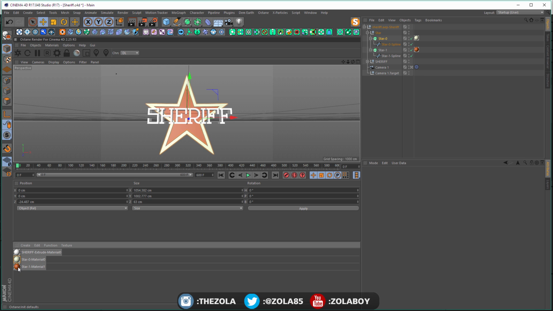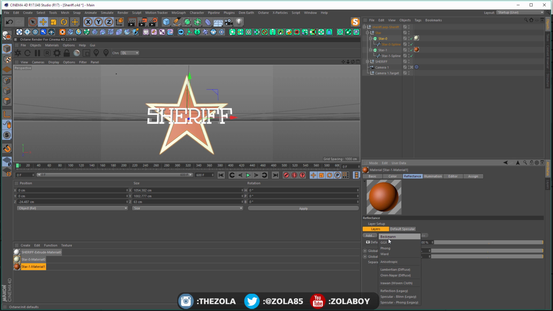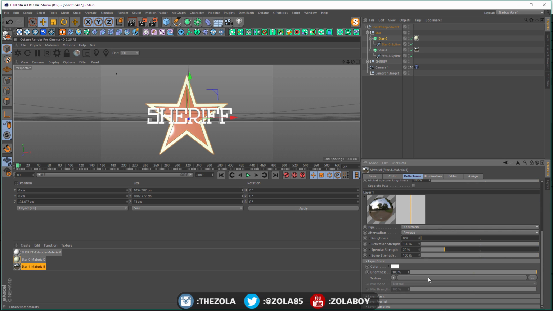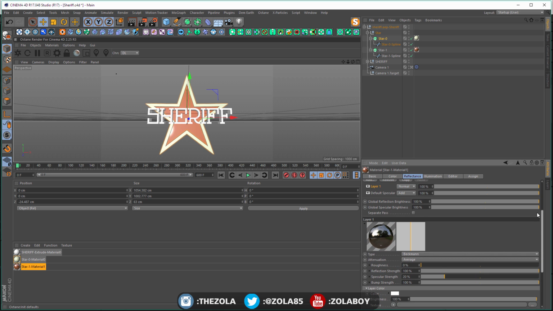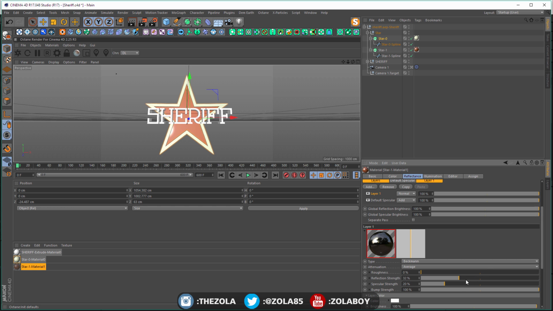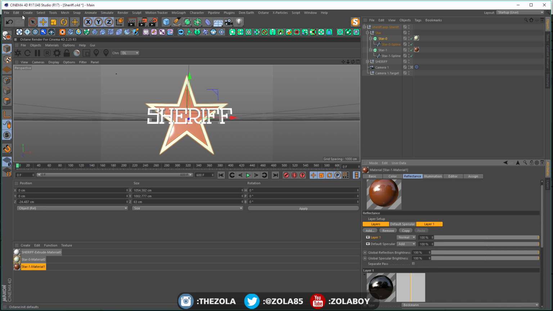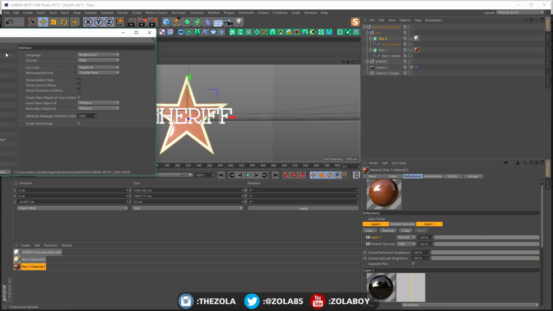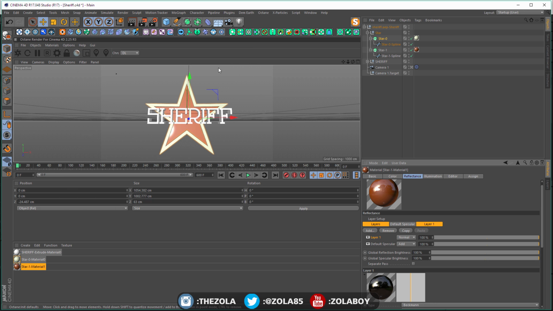So if we come into this orange material, which is our backboard here, I'm going to add a Beckmann, which is going to make it reflective, and I'm just going to add a Fresnel to it as well, and a conductor, and just increase that a tiny bit, and maybe make the reflection strength not quite as strong. Oh yeah, one more thing. If you come up to Edit and Preferences, for this to work, if you want to do the live update thing, you have to come into Communications, Live Link, and make sure that's ticked, and then you probably will have to restart Cinema as well. So just so you know.